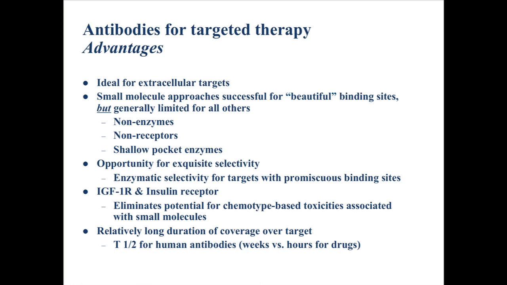It also allows for this exquisite selectivity, in that an antibody is going to see maybe even only one epitope of a receptor that is sticking out of that membrane. Another advantage is that they have relatively long duration of coverage over a target tissue, that is, the half-life for a human antibody may be weeks versus hours for other small drugs, which many chemotherapeutic patients have to continuously take small molecule drugs, also increasing the likelihood of side effects and cost.